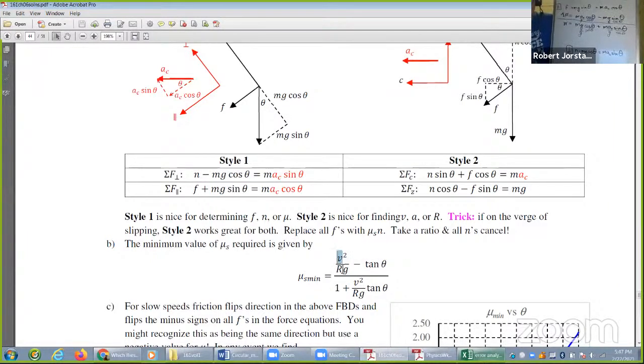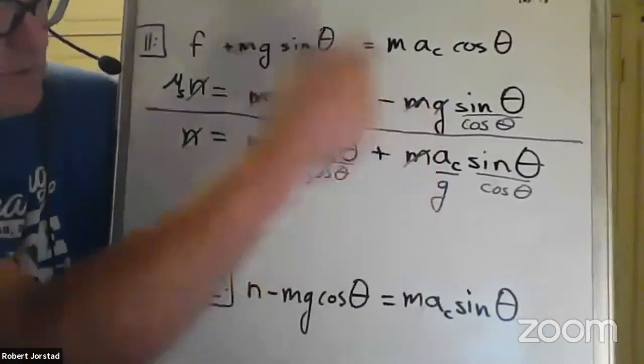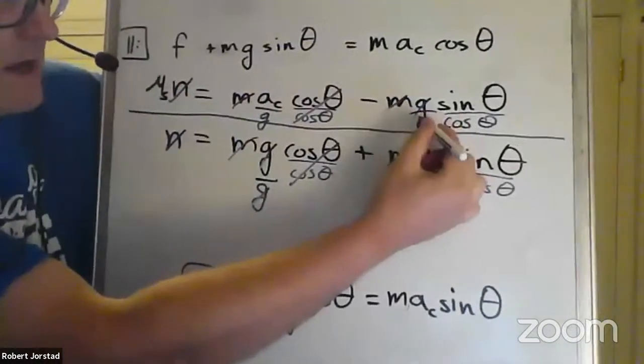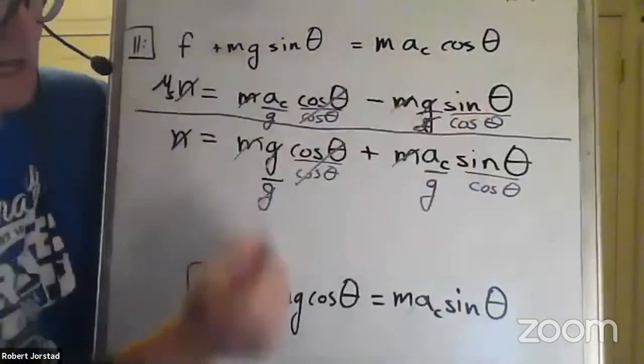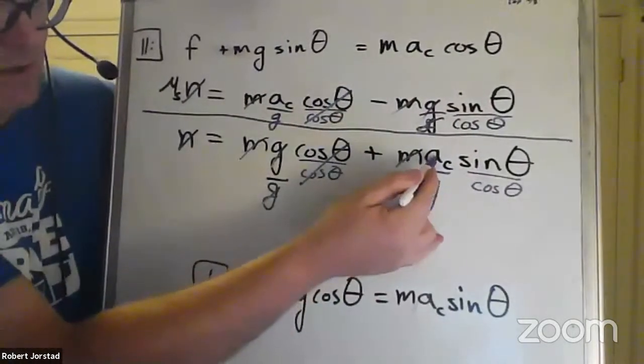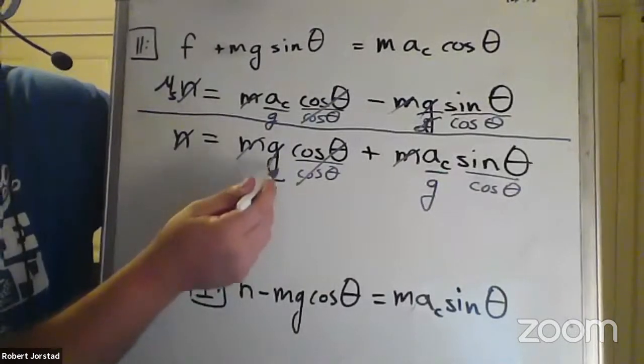Notice v squared over r is from the AC. There's the g, the cosine dropped out, and then you get a tangent, and it all works out. So showing the screen again here, you divide by g cosine. Whoops, I think I forgot to write the g there. Divide by g there. So if you divide by g cosine, this term just goes to tangent. This term goes to v squared over rg tangent. Here I just get a 1.